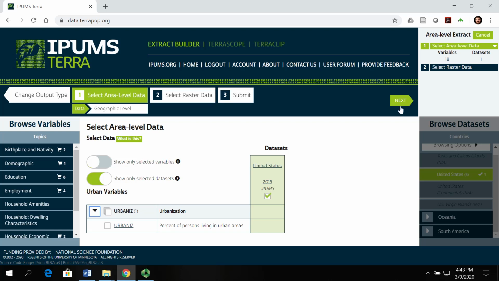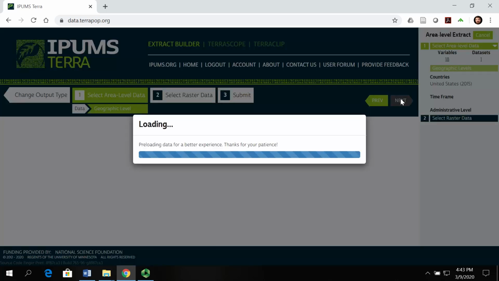So from here, if I click the next button, what this is then going to do is going to take us to the next option that we have. So we're doing an area level data extract, but above area level data is roster data.